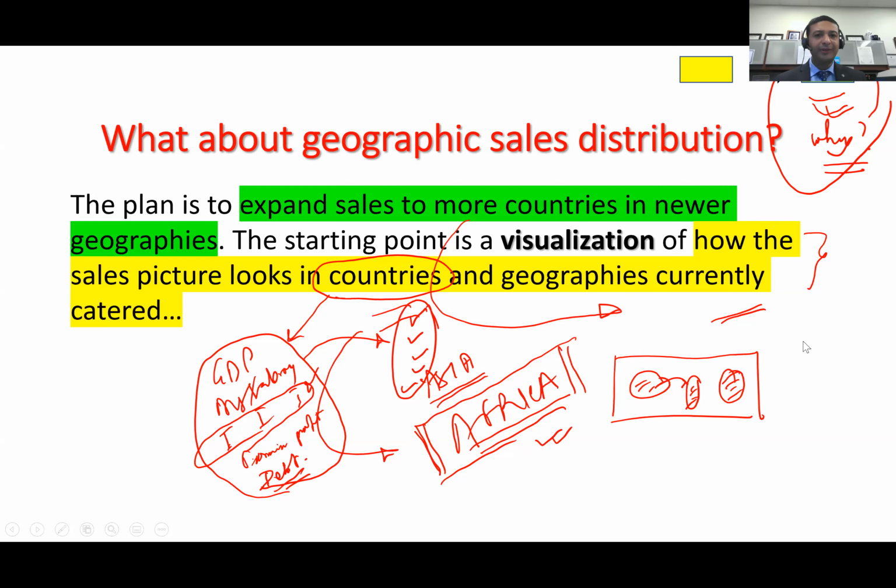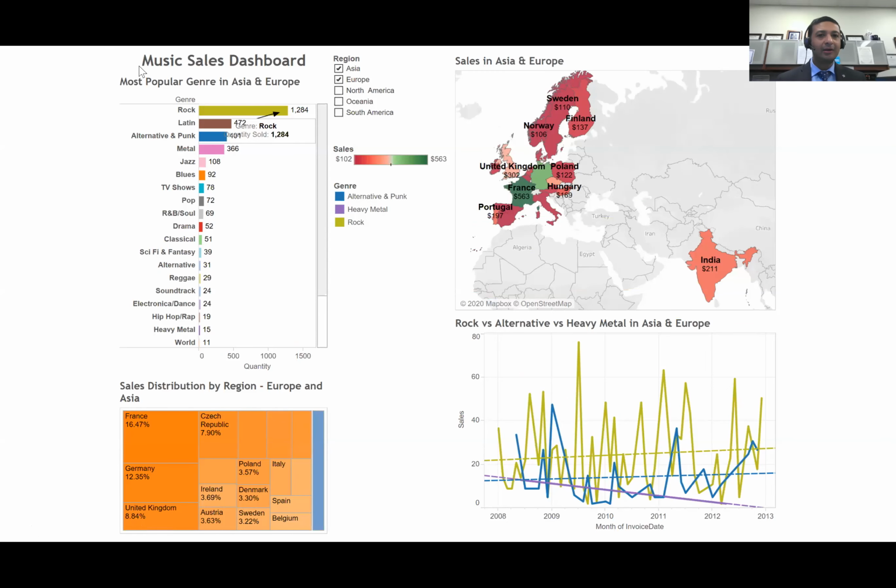So when you put this together, here is a cool example of what a dashboard would look like. It elaborates all of those discussions we just had in bits and pieces. The music sales dashboard shows the most popular genres in Asia and Europe, arranged in descending order.